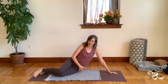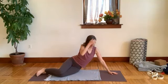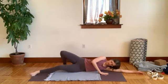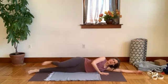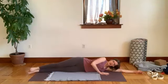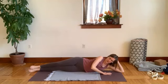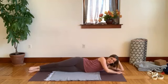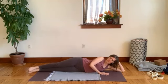Again, what amount of padding will make this a useful setup for you? And as you come on down, be a little specific here. So you're moving your hip back towards the edge of the mat, your legs back towards the edge of the mat. And then again, if you opt here to have the elbow bent and hold your head, then see about this elbow swinging back. All right, and as you first come into this again, just take a few breaths.